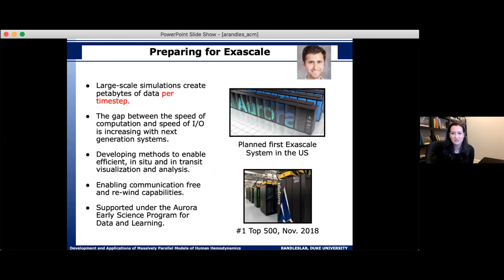Preparing for exascale, we're generating petabytes of memory per time step, and the gap between IO and computing needs is increasing significantly. We're working closely with researchers at Argonne and Livermore National Labs to understand how we actually access data while it's still in memory during the simulation — using that for visualization and analysis in situ. It's not tractable to output all this data and do post-hoc analysis on hundreds of petabytes. So we're looking at many in-situ studies, optimizing IO handling, minimizing data written out, and doing something meaningful with this amount of data.